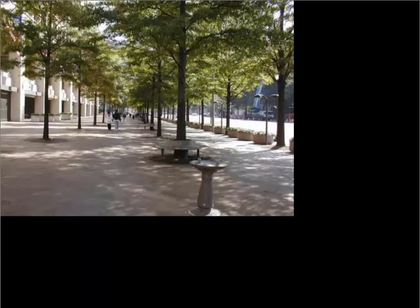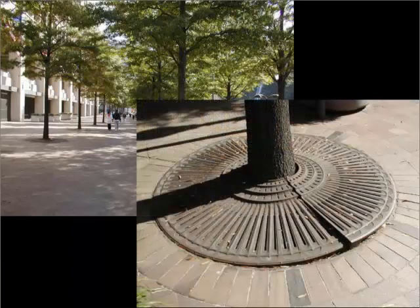Now, this is in Washington, D.C., near the mall, very high-tech landscape, still just pavers, loose-laid pavers, probably on sand. And I like this landscape. It's a successful landscape. But I couldn't find a price on this tree grate, though I know a very simple rectangular tree grate without these ridges can go up to a couple thousand bucks. So this has to be many, many thousands of dollars, and there were many of these.